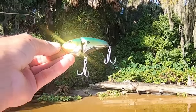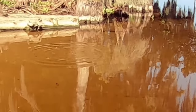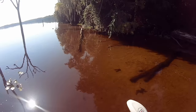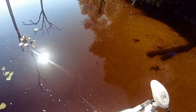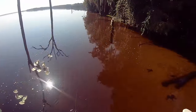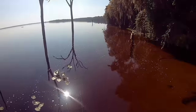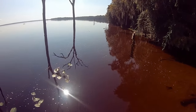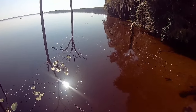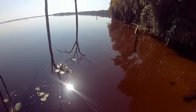All right, we'll start off with the smallest one, two part. All right, that looks pretty good. A little baby bass I just spooked off. Ooh, that little baby bass is interested. Oh, there's a big bass following it. Unbelievable. Let's get into a little deeper water with it. So what I'm doing is I'm letting it drop, and then I'm giving it a little bit of a crank just so it swims a little bit, and I'll twitch it to make it look like it's not in good health. The twitching puts out a lot of flash with that silver plating.